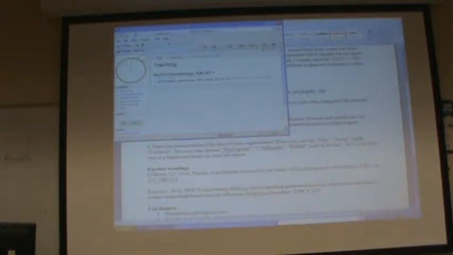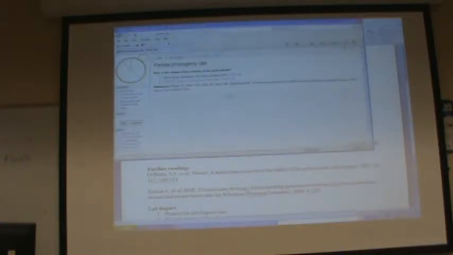If you copy this website and go back to your internet browser, just paste everything there. Yes, you will see the Panda Phylogeny lab. The first one will be the sequence. The second one is the software site to generate phylogeny. If you right click on this one, that will open the sequence in a separate window or a new tab.